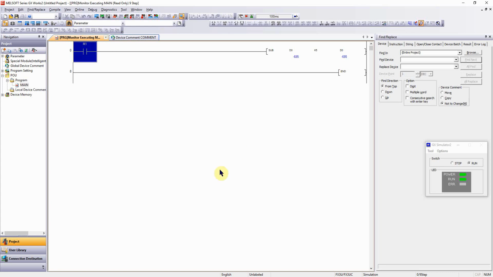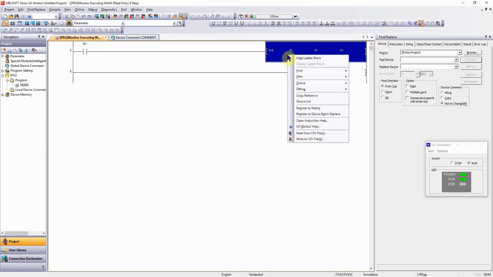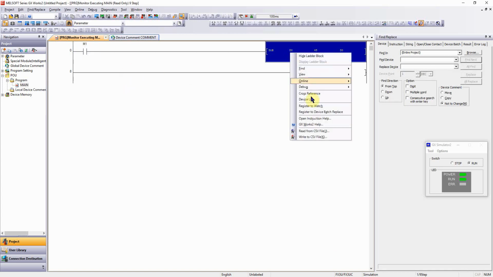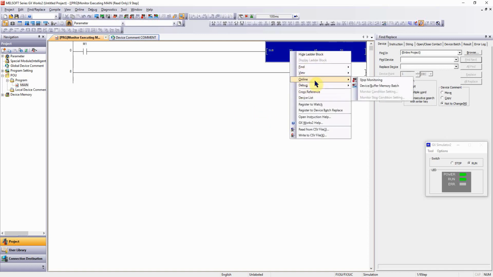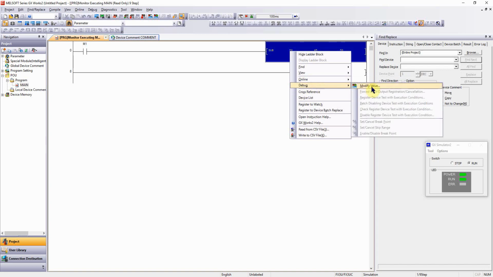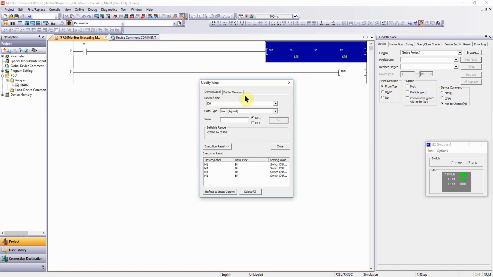Yeah, so that's that. The next thing that we're going to go over, I think, will be the last, and that is a pretty simple little help, which can be used. Here, if you right-click on your instruction, if you go to Debug, Modify Value, this allows you to access the variable that you just clicked on, and actually you can put in whatever variable you want there. But if you'll notice here, we're at negative 695. If I wanted to put in 500, hit set, and there we changed D0 to 500.